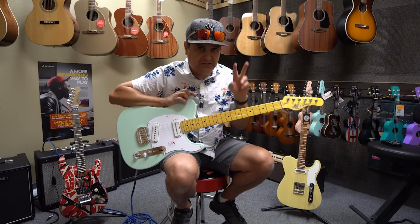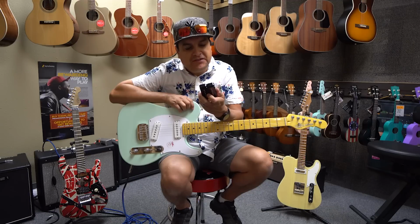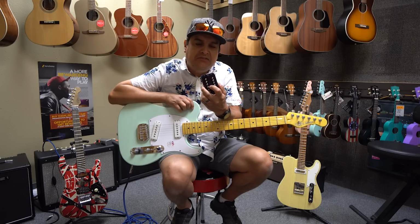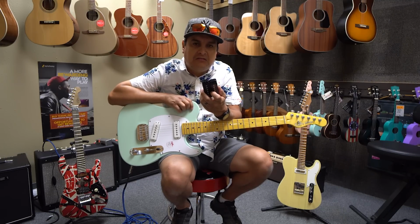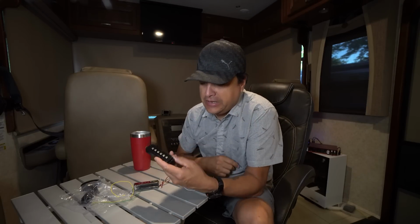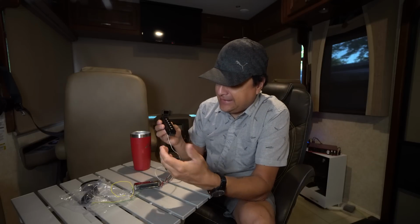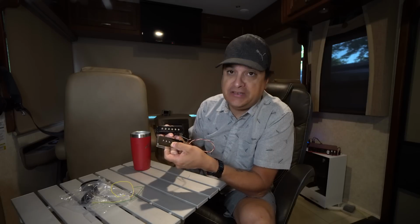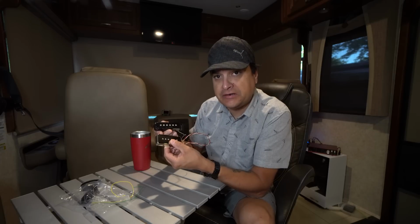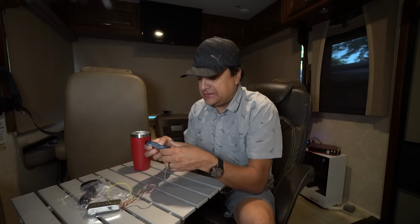I guess we'll go back to the shop, the motorhome, and I've got two of them. We'll dive into these things and see what's inside and see exactly what makes them tick, how they're made. So let's go do it. Okay, back to the motorhome. A lot of people wonder what is in here because you see it in the guitar and it kind of looks like a P90, right? And everybody, for obvious reasons, kind of lumps those together. So I've got one of our P90s here, and I've got the GNL MFD here. Let's go ahead and take this thing apart.